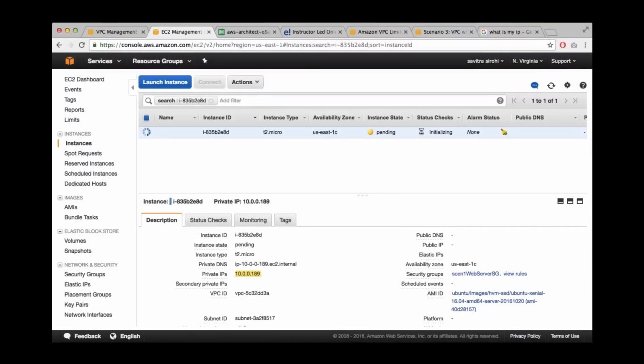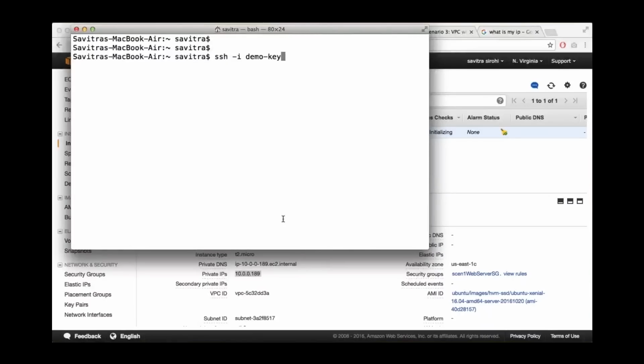But you can't really connect to this. If I want to connect to this IP address, if I do something like this, let's say using the private IP, it won't work because this is a private IP. The internet does not know about this IP address. There's no way in which it can forward my request to the appropriate IP address. So there's no way for anybody to connect to this server because it is a private IP address.